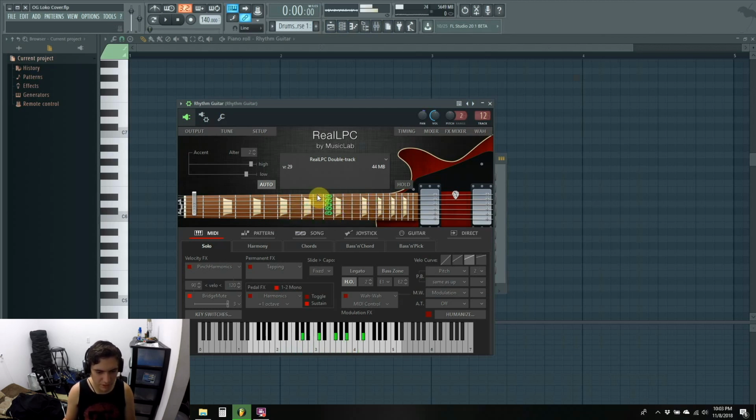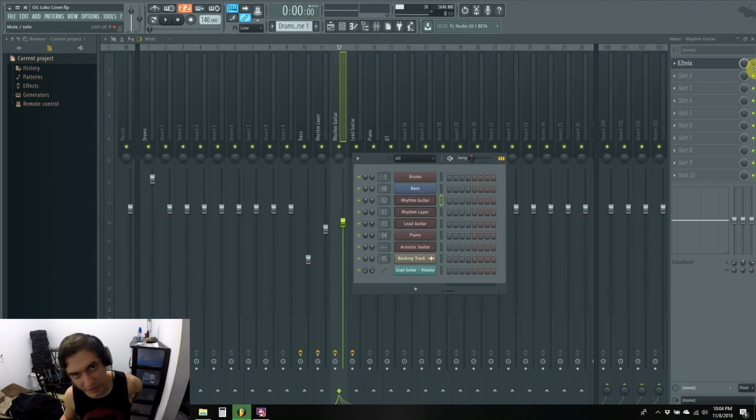So yeah, that's where the playing sounds come from, but for the actual effects, I use a program called EasyMix. It's by Toontrack. What is great about EasyMix is that it's perfect for people like me because I don't really know what I'm doing, so I need presets that sound good as soon as I put them in there. I don't know a lot about customizing, especially guitar tones. It's not my thing. So this is a program that has a bunch of presets that just sound amazing out of the box. And so I'm going to turn that on.